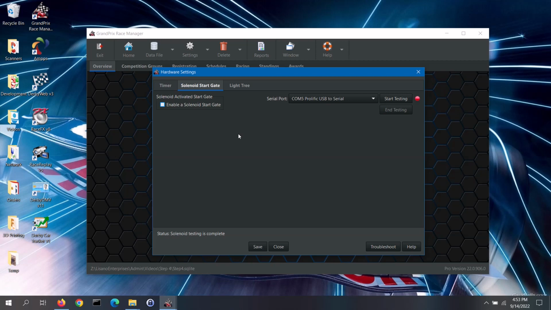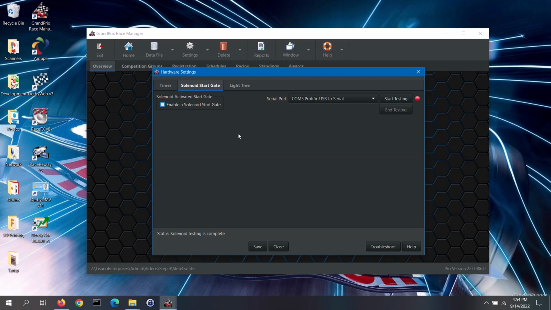This gives added flexibility to get the racers more involved in the race, if you can. For each heat, we like to have the racer from lane 1 come up to the track's start gate. We do a 3, 2, 1, go countdown, and that racer pushes the solenoid gate's trigger button to start the heat. Racers very much enjoy being able to do that. Note, we will cover running the software in hands-free mode in the video for step 9, run the race.